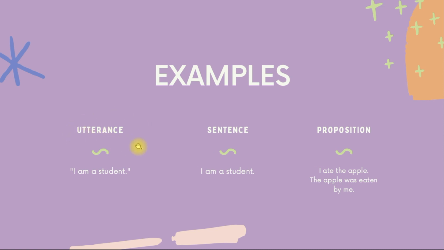For example, here, the utterance is indicated by the function of quotation marks. So we have double quotation or single quotation here to mark an utterance. Here we have an utterance, "I am a student." So anything uttered by a person is called an utterance. And then we have the same thing in a sentence, but a sentence is given not in quotation marks, but it is ended by the use of a full stop. So it depends on the kinds of the sentence. If it is a declarative sentence, then it is usually ended with a full stop. If it is an imperative, it is usually ended by an imperative mark here.